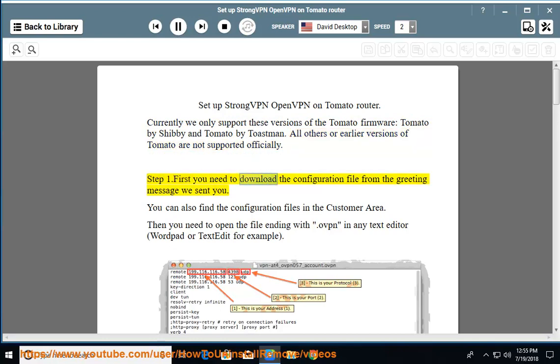Step 1. First you need to download the configuration file from the greeting message we sent you. You can also find the configuration files in the customer area. Then you need to open the file ending with .ovpn in any text editor, WordPad or TextEdit for example.